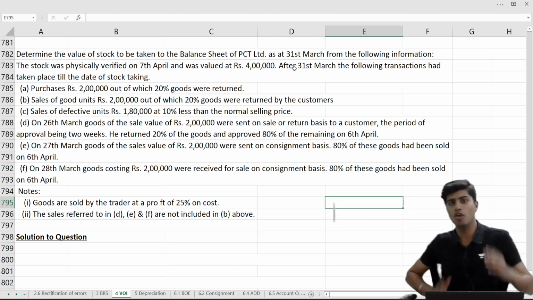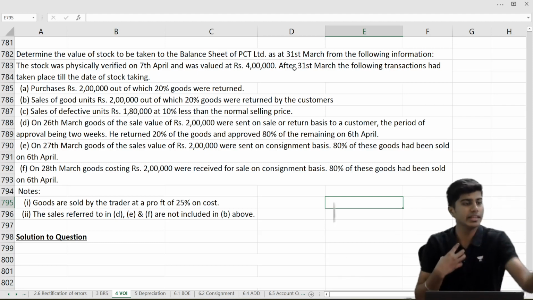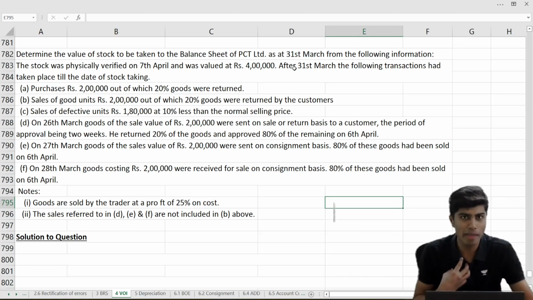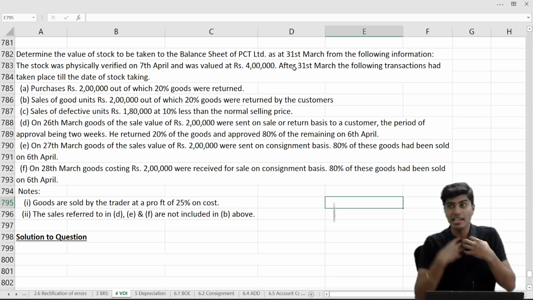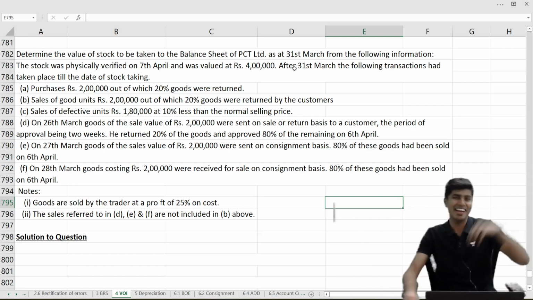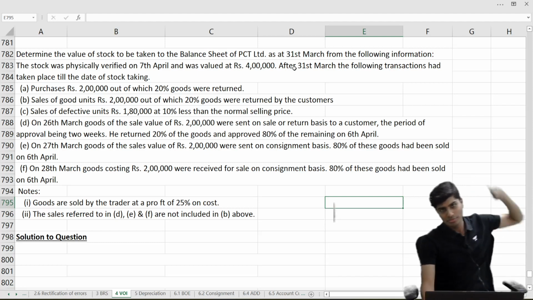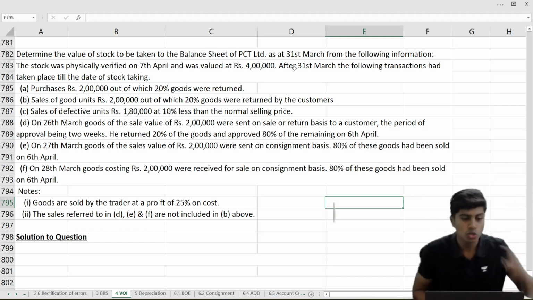When I'm going forward, I purchase, I sell, and I arrive at the later date. If I'm coming back in time, I sell, I purchase. You get that? Purchases will be deducted, sales will be added to arrive at the stock in backward movement. I hope you got this. Now come on, using this logic, let us solve this.